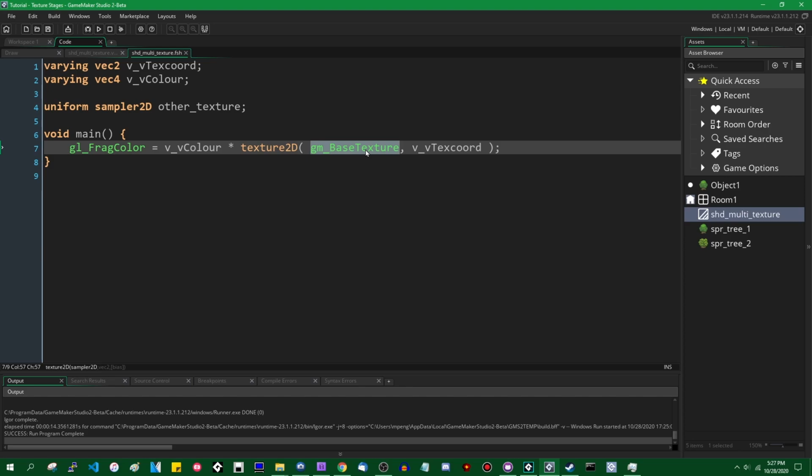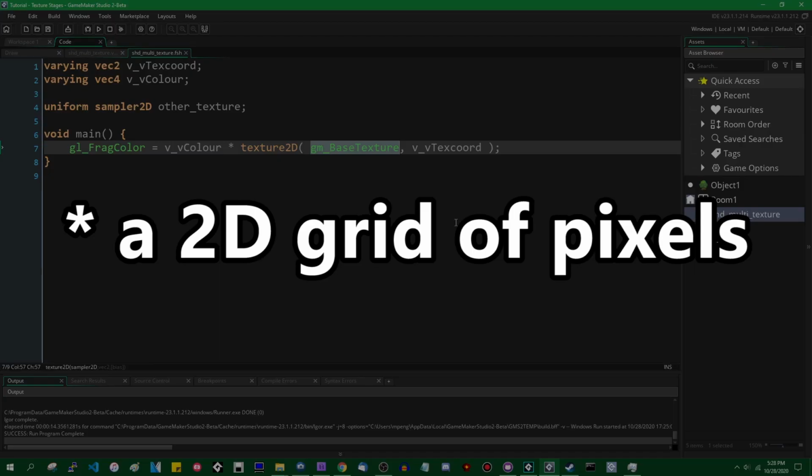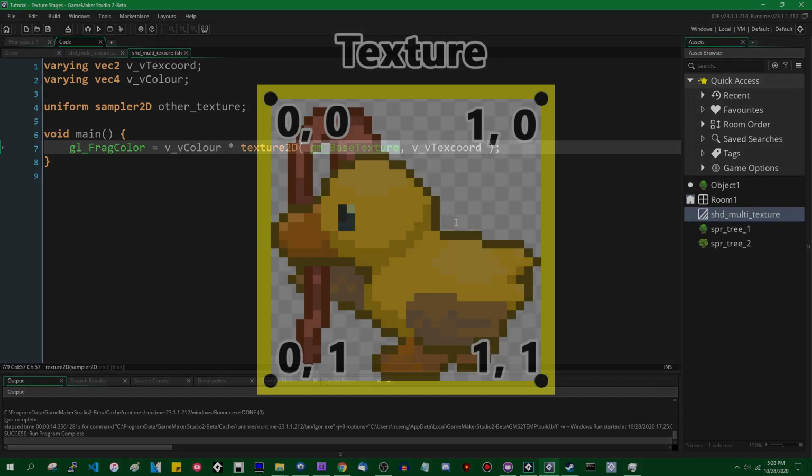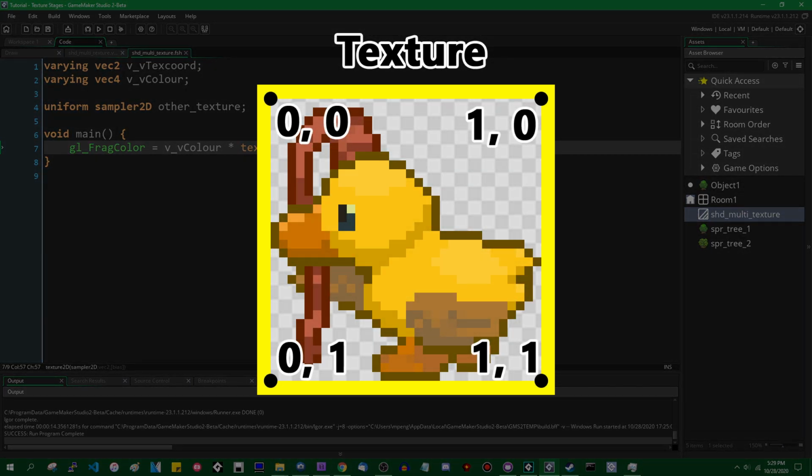This is the sprite that you specify when you say draw a sprite. This is the texture that you specify when you submit a vertex buffer. GameMaker takes care of this for you so that you don't have to manually include a sampler for every shader that you create, and you don't have to pass that as a uniform every time you draw something. As you all know, textures are a 2D grid of images. There are a certain number of pixels wide, there are a certain number of pixels tall. Texture coordinates always range from 0 to 1, so 0, 0 is at the origin in the upper left of the image, 1, 1 is at the bottom right of the image, and everything in between is some value between 0 and 1 on the horizontal and vertical coordinates.